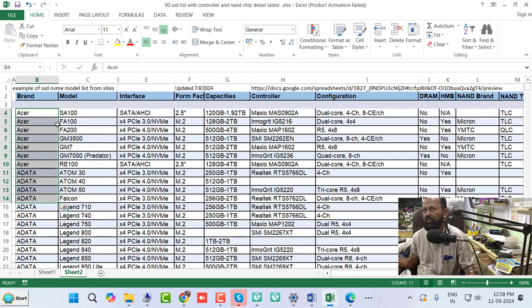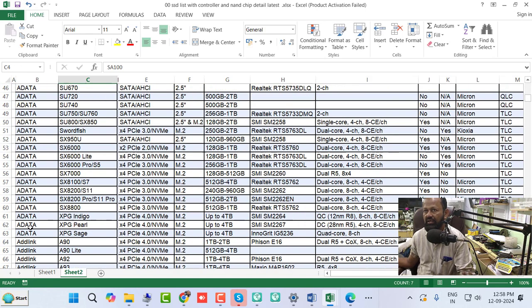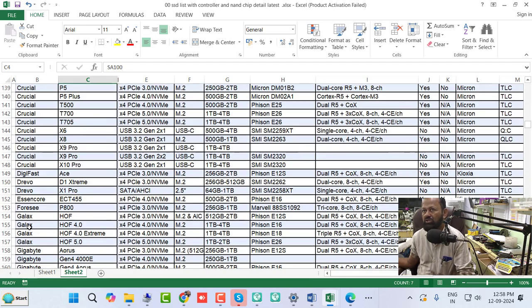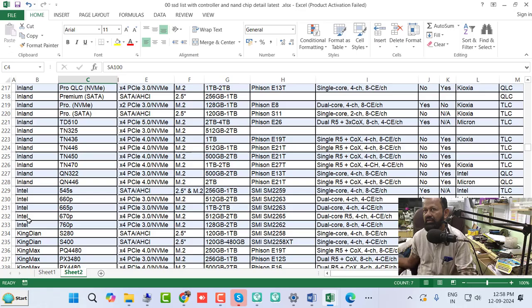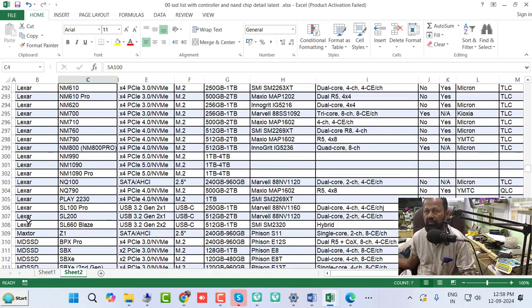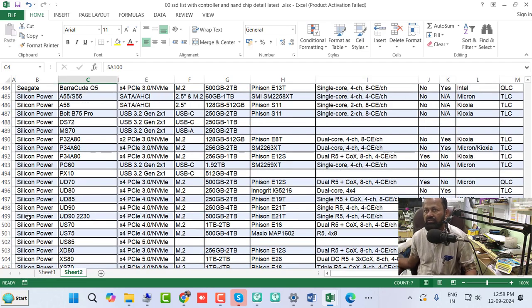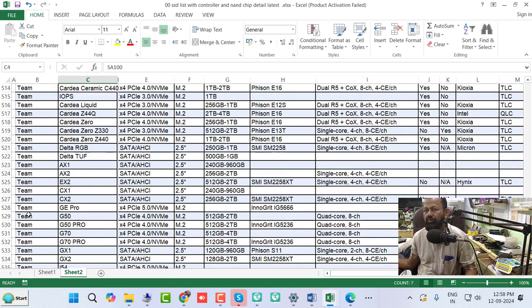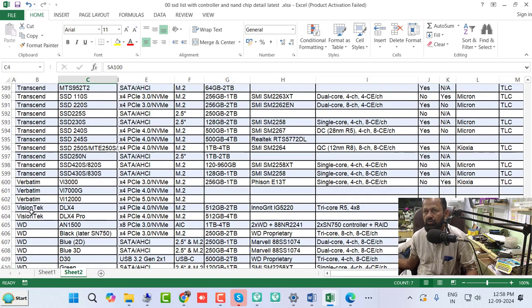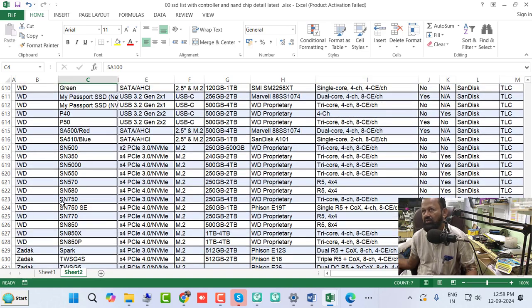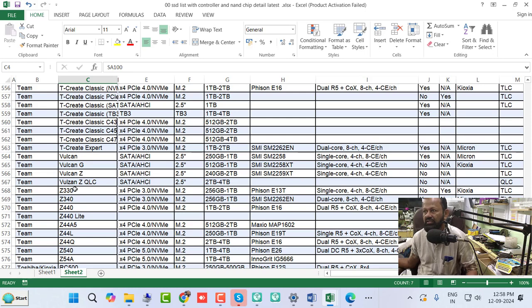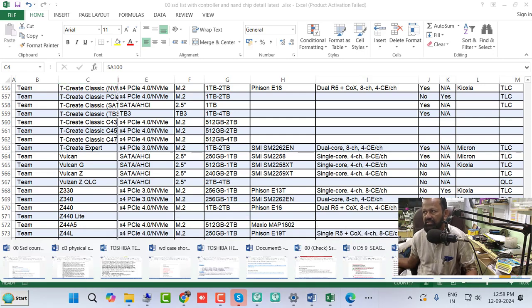Brand here means not the manufacturer but the supplier. The manufacturer is different and the supplier is different. So this is your supplier and this is your sub brand. ADATA, Adling, FSR, Corsair, Crucial, Gigabyte, HP, Inline, Intel, Kingston, Clius. These are all SSD dealers who sell SSDs under their own name, the suppliers. The manufacturer is WD, like that. These are the model numbers. So first we have to see this model number and identify which it is.